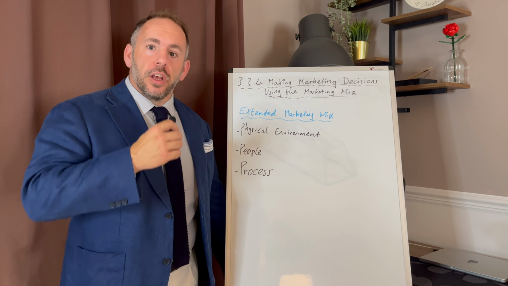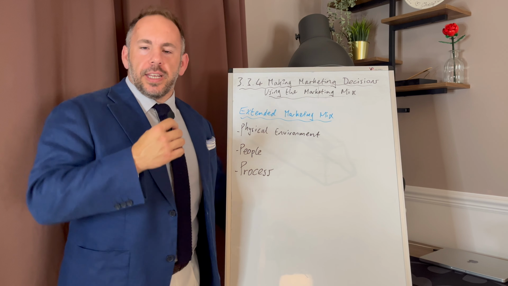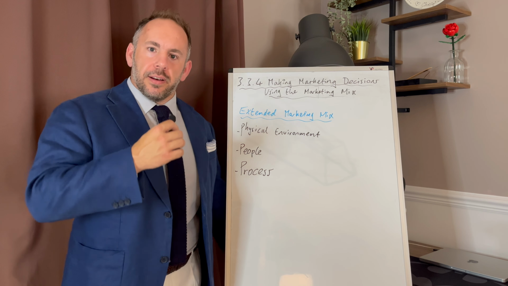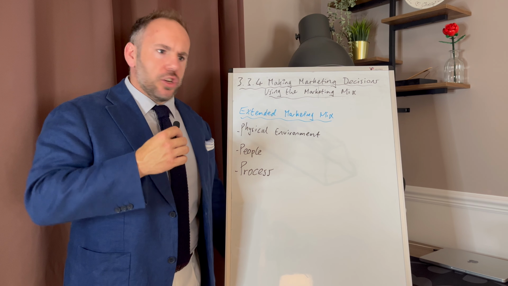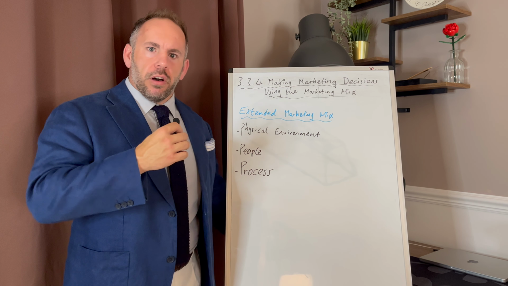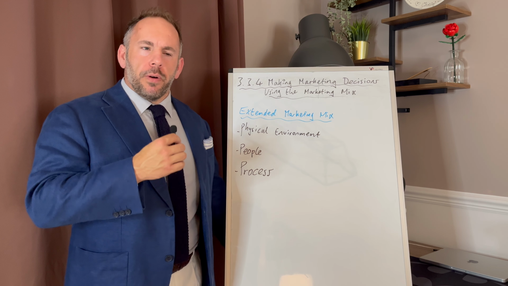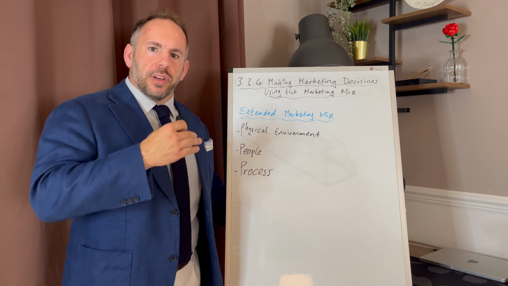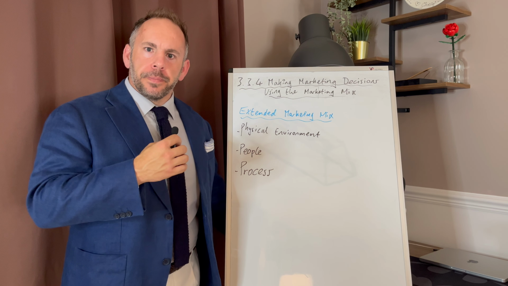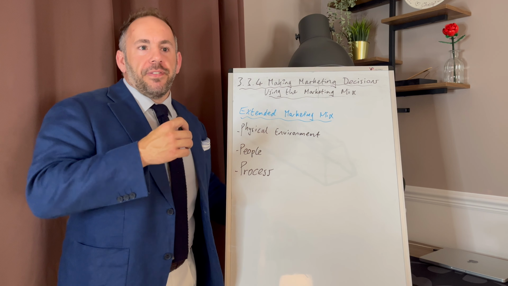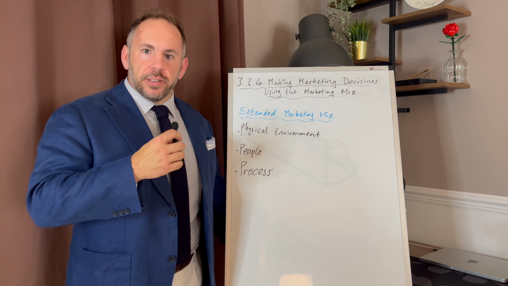So that physical environment is super important. I'll give you some other examples as well. Now, hopefully, as young people, you'd have been into, say, a Hollister. The first time I went to a Hollister, it was pitch black. I couldn't see anything. First time I went to an Abercrombie and Fitch, same thing. Pitch black, very dark, couldn't see anything. What's going on? Both of those shops have a bit of a surf vibe going on. I think it's Hollister that actually has the front looking like a shack on the beach. They're specifically designed in that way to fit the aesthetic of their brand.